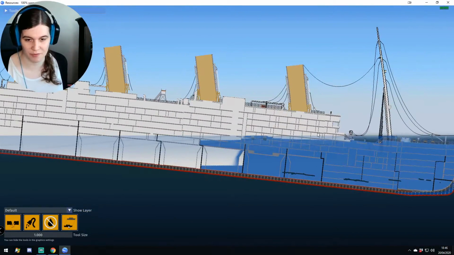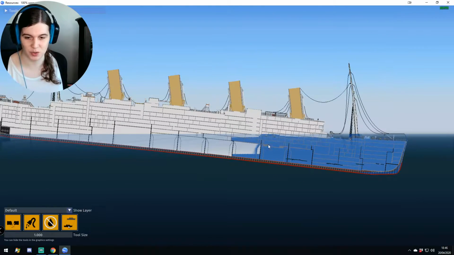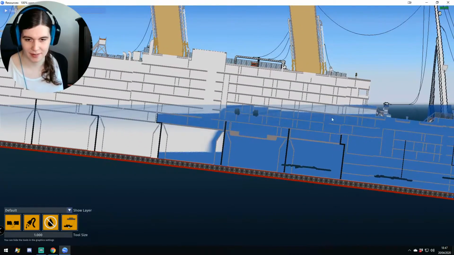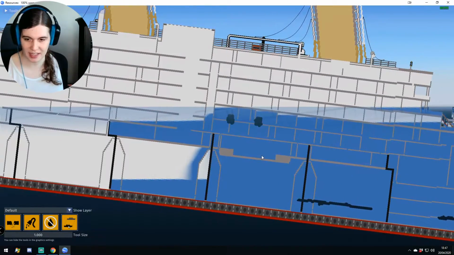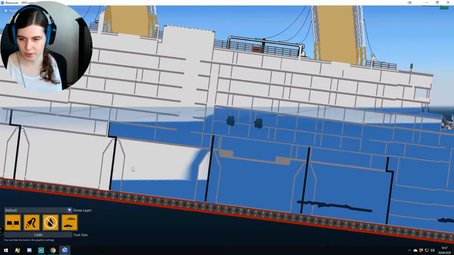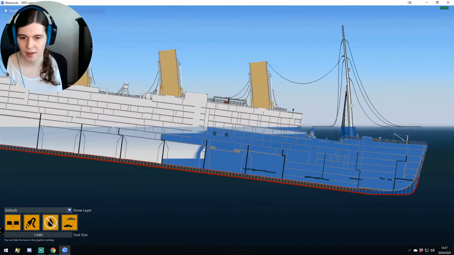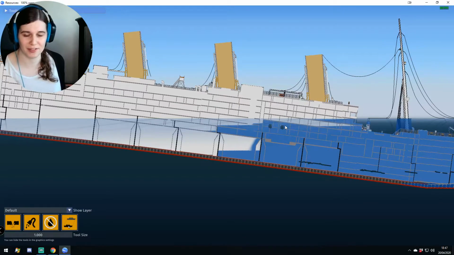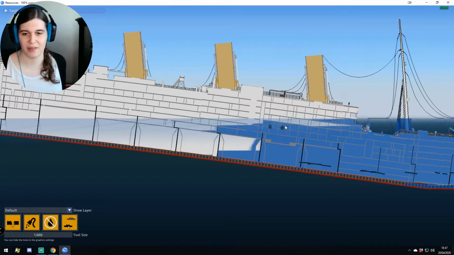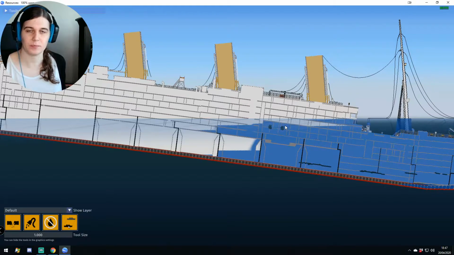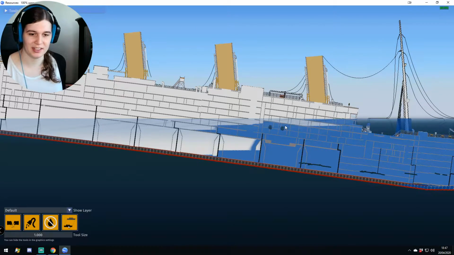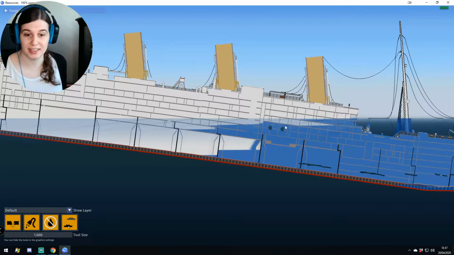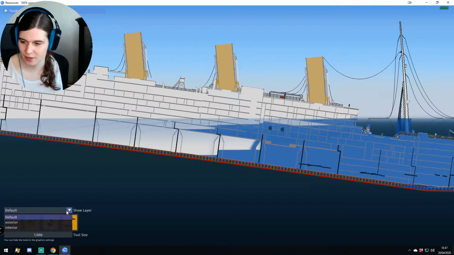So you can see now visibly the rate of sinking is dramatically increasing. What's happening here is, with those doors open and the continued flooding from the damage, water is pouring into compartment 4, and it now can't be stopped. So things are now happening after, what, an hour and a half of sitting relatively stationary, not going down very quickly. It's now plunging down.